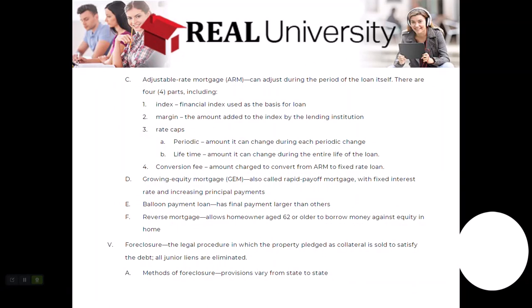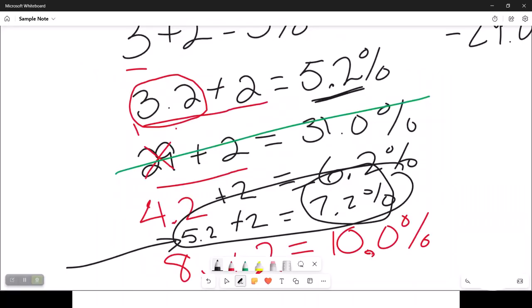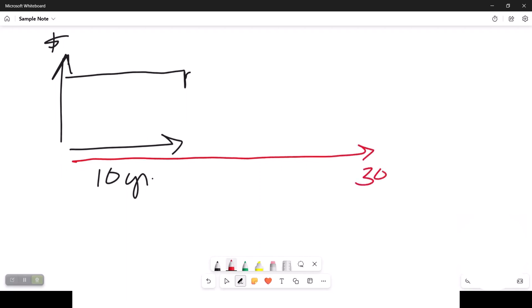Now there's one other thing I want to make sure we understand. When it comes to the growing equity mortgage, you guys all know what happens to your loan payment if you spread it out into a longer time frame. Here's the amount of money I borrowed, and let's say I have a 10-year loan, and the payment's here. But if I spread that 10-year loan out to 30 years, and I'm still covering the same amount of principal, my loan payment actually goes down, right? Because I now have more time. If I shortened it, it goes up. The amount of monthly payment goes up.